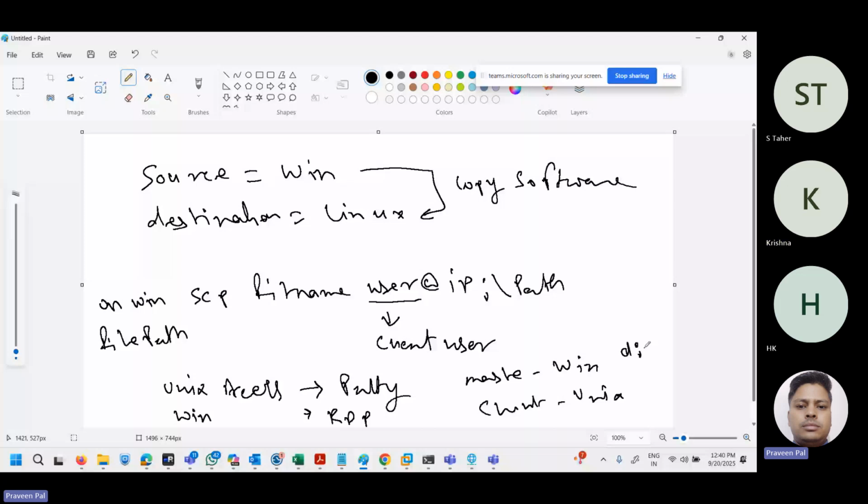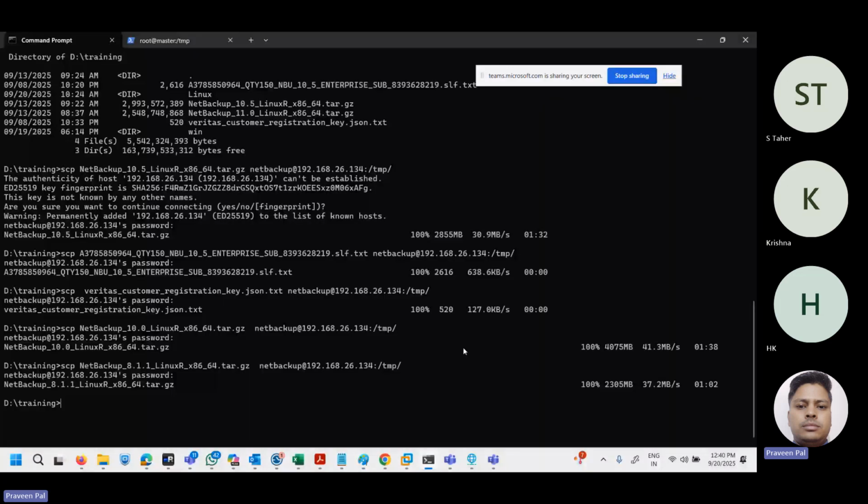Then just open the command prompt, go in the D drive and run this command from your Windows master server to copy the software on your client machine. Simple, right? This one is clear.